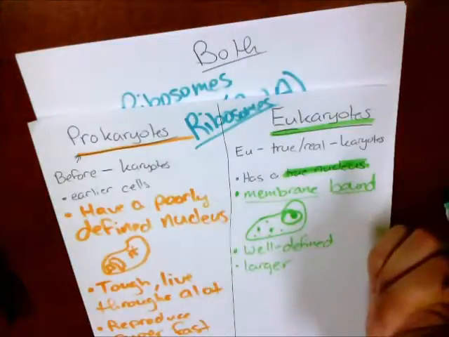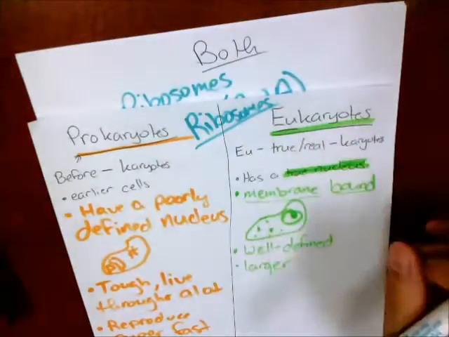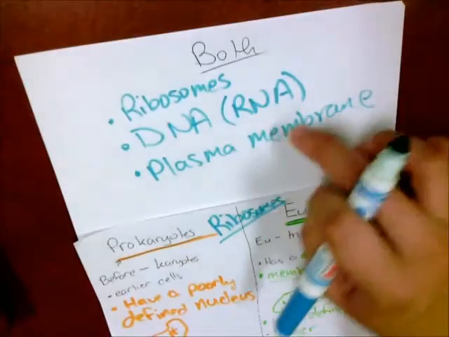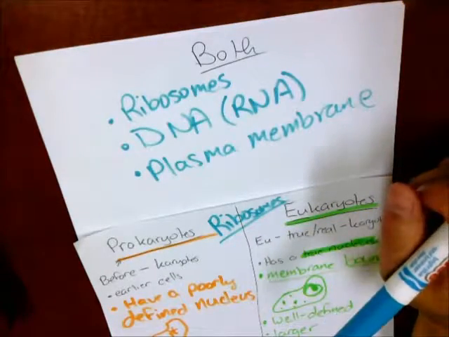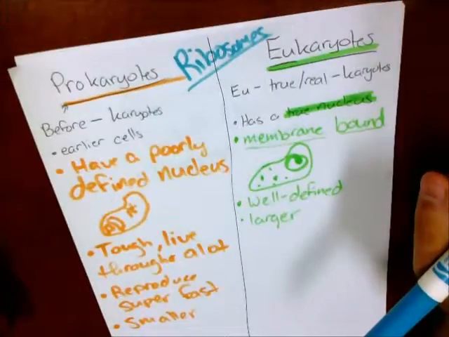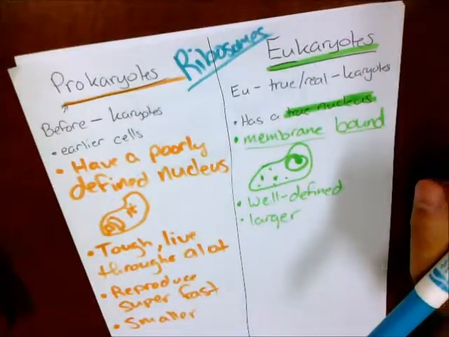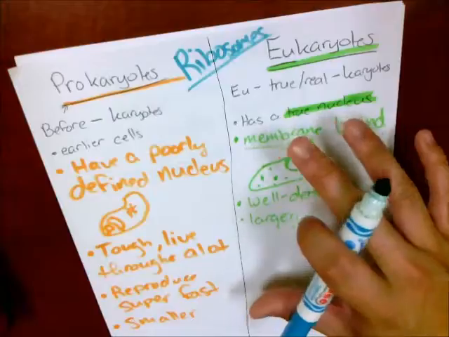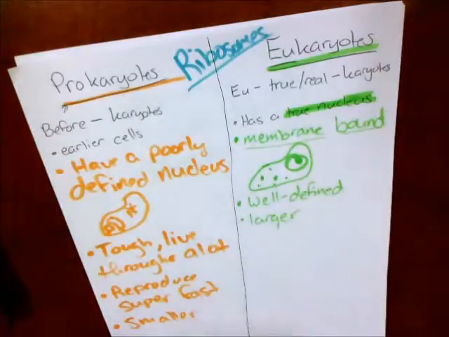They both have a cytoskeleton, but I'm not going to worry about all that. These are generally what they have in common. They have ribosomes, DNA, plasma membrane. They are generally related. All right, let's talk about some of the differences. It gives you a wonderful table on page 10, which will do pretty much what I'm doing here, but in a neat little table. But you guys can just catch it here if you need.